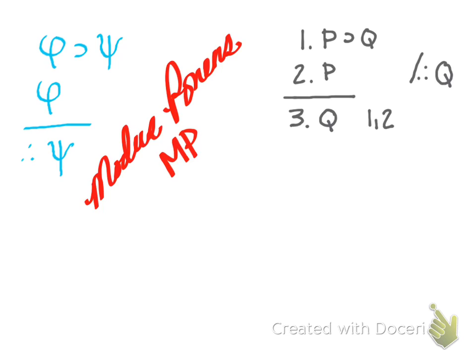we can infer Q because we know that modus ponens is a valid argument form, and because it's a valid argument form, it is a truth-preserving rule, as in if the premises are true and we infer Q on the basis of modus ponens, we know that the conclusion would also have to be true. Let's look at a slightly more complicated looking version of modus ponens.